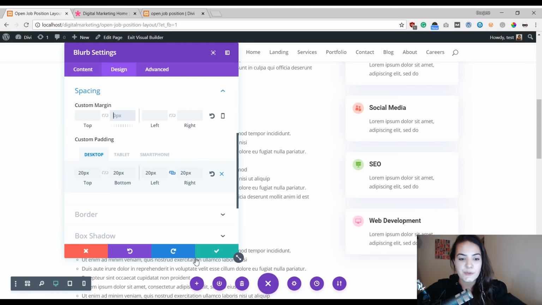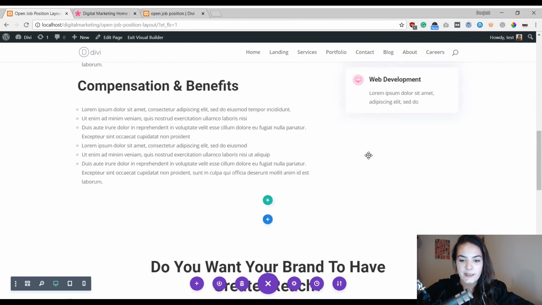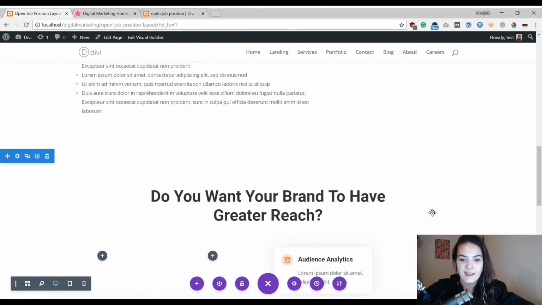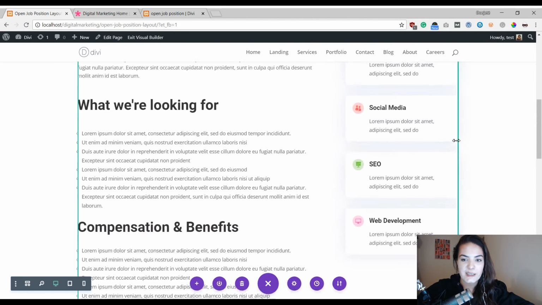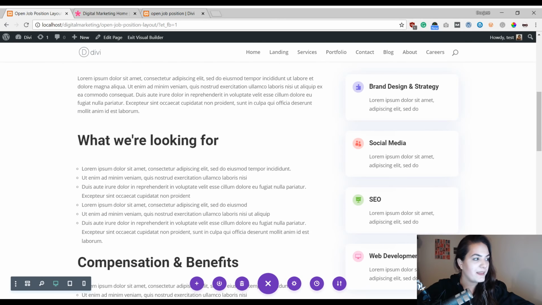So you can add as many blurb modules over here as you need, and you can use the colors that have been applied to these blurb modules in advance. That saves you a lot of time.